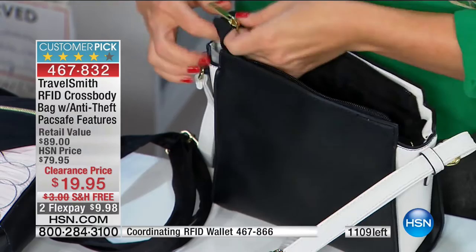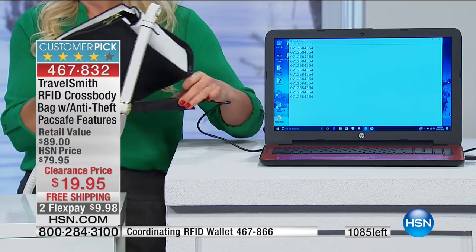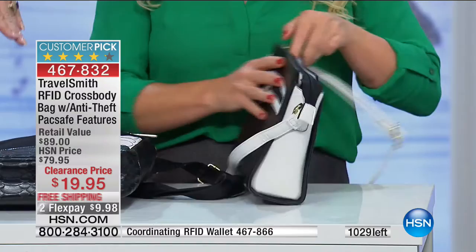And the thing about the scanners, you told the story about your dad, how they were that close. These scanners can get you from up to 30 feet away, especially if you're traveling. Think about how often you're really stuck in an area, you can't go anywhere, you're waiting to get through airport security, or you're on public transportation. You really just have to protect yourself, whether you are traveling to Paris or just going to the grocery store. You need to be protected, especially with that RFID, but just walking down the street.